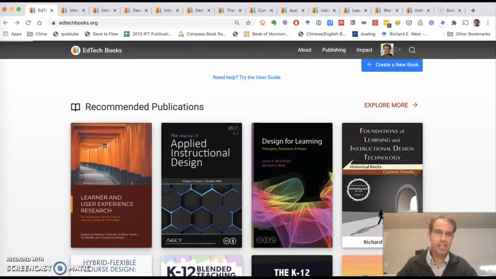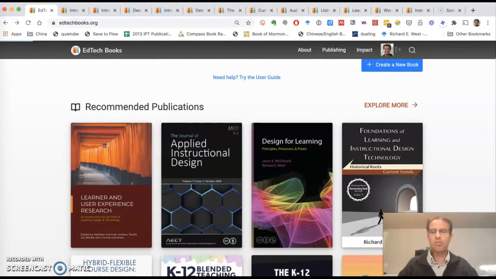I'm so excited. It's been one of the most exciting projects I've been able to work on in my academic career. And I believe that this book will be transformational in many ways. I believe the content that the authors of the chapters have created is very good and very fresh, a very new way of thinking about instructional design. And I also think the platform that it's being presented in is going to provide many affordances that'll make it easier for teachers and students in our field.